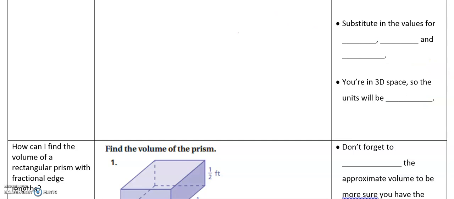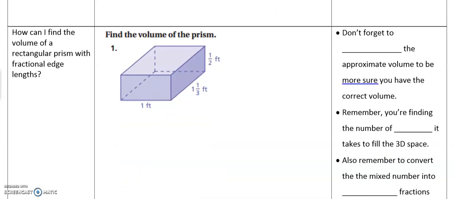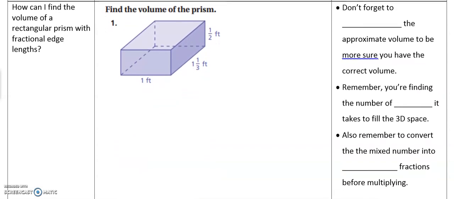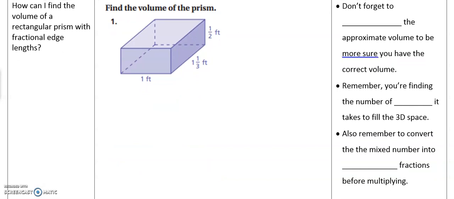Let's do this next example. I only have 15 minutes per video, so I have to go kind of fast. Okay, how can I find, hey, it is the same question. How can I find the volume of a rectangular prism with fractional edge lengths? This time, though, before we just jump into finding the volume, one time it's going to be 1 and 1/3 by 1/2. How many cubes do you think it takes to fill this thing? Foot cubes does it take to fill it in?